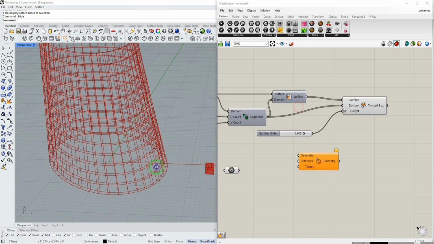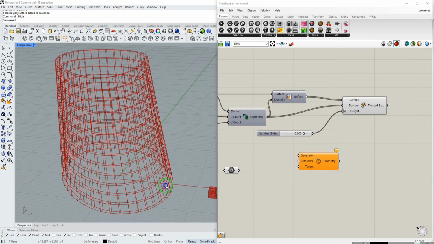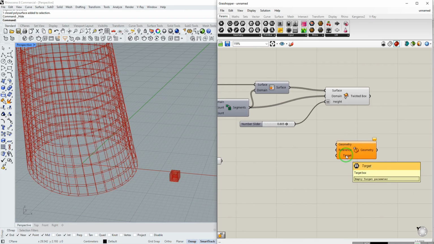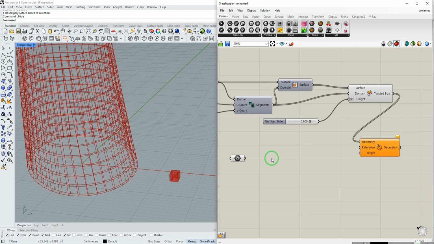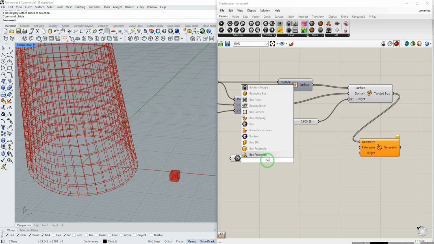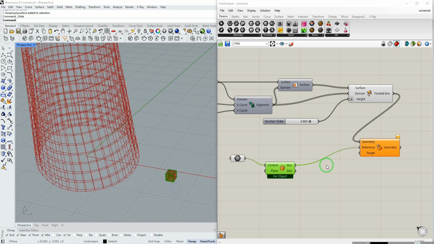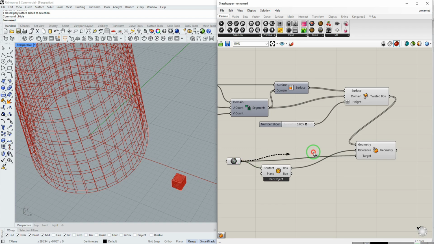In the second part in Box Morph, if you look, is a reference. So reference here is a box that contains our module and defines the surroundings of it for our morph tool. So I search for Bounding Box and add my geometry to it, and now we can add the output to the reference part. Now I connect my small geometry as the geometry for my Box Morph.